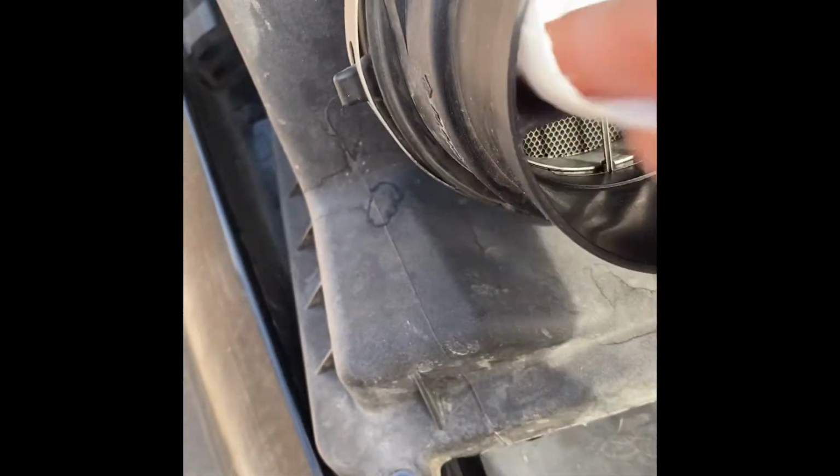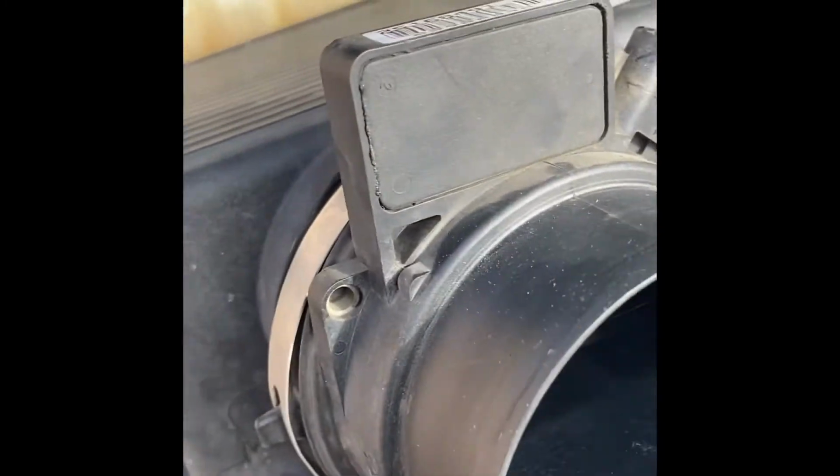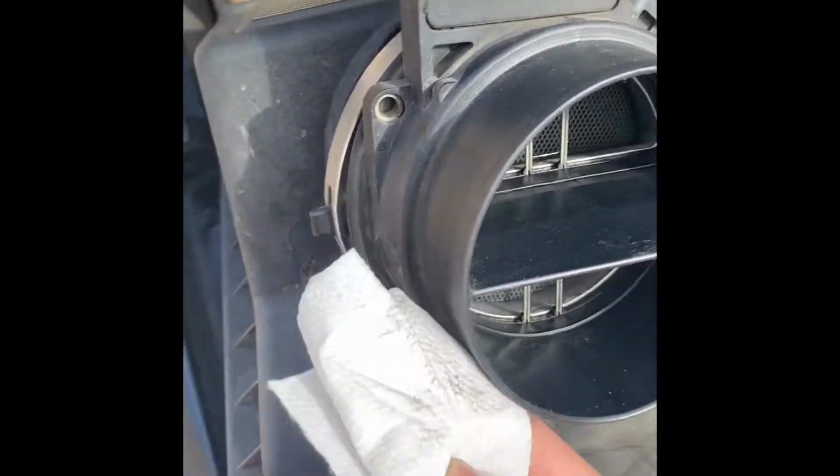Pretty rough too. Stuff's pretty on there, pretty good. You can see. Yeah, it's on there. Clean the other side. Halfway. Yep. Almost. Okay, I can take that off. Go ahead and put this thing back together now if we can. Let's see if there's any spots. That's a good spot. That's a good spot.